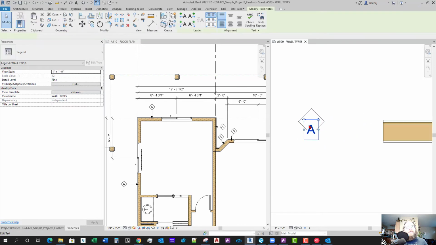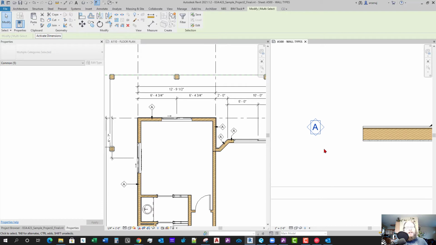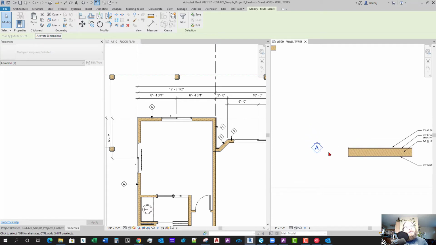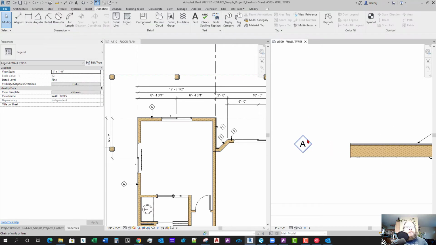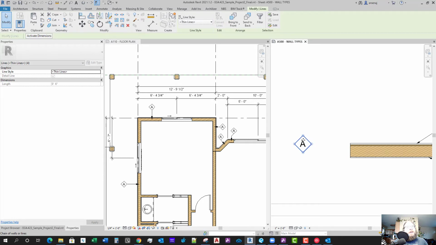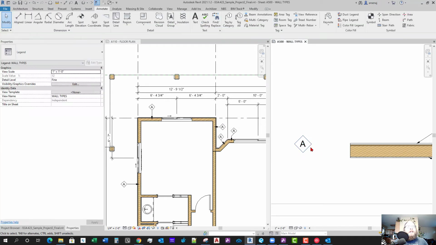There's lots of other ways to do it. I probably wouldn't normally do it this way, but for this, it's going to get us where we need to be, and it's pretty easy without having to make a new family or make an annotation family. So let's select both of those, and well, we'll just leave it at that. I'm going to make these 4 lines into a group by going up here and create group on the modify tab. And I'll just put a wall tag diamond. And so that basically makes it into a block.